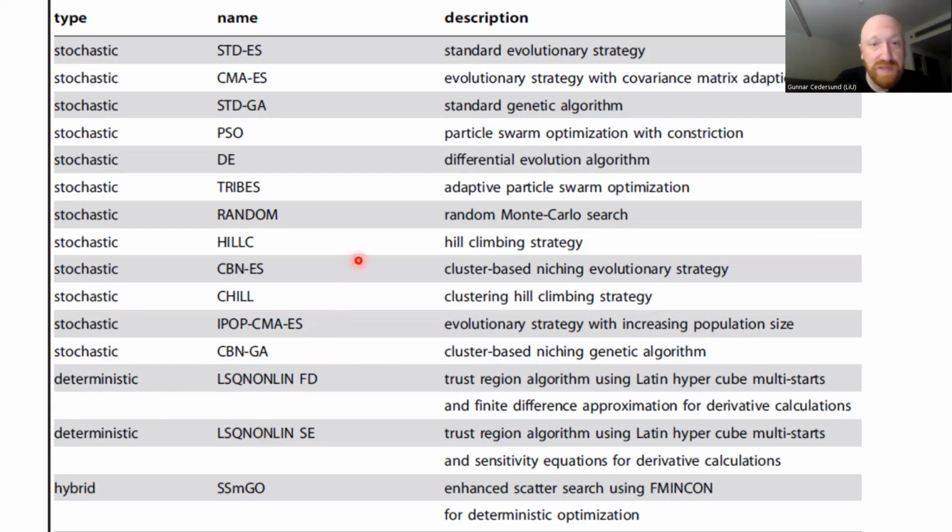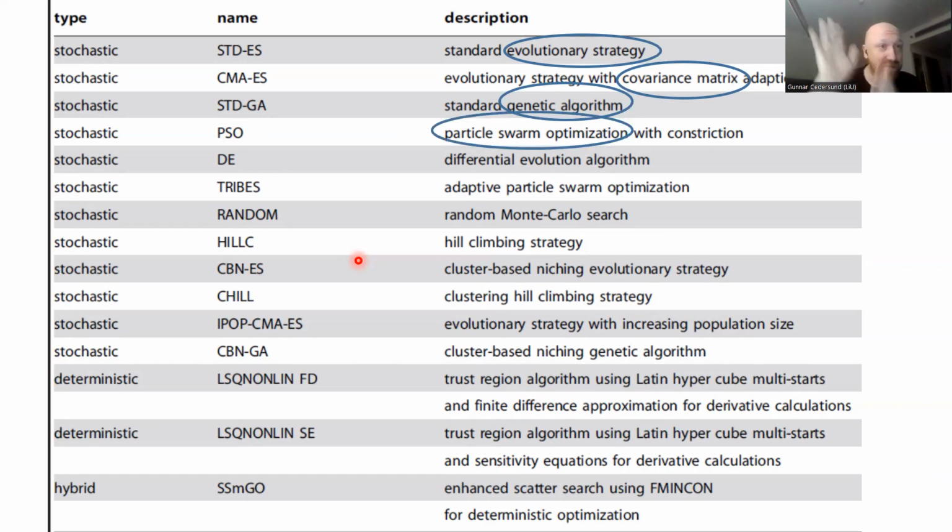And here we just see, from the same paper as we looked at before, some of those. So we have the evolutionary strategy, which is this natural selection thing. Covariance matrix, we'll look at that when we look at parameter uncertainty. We have the genetic algorithm, that's again the natural selection. We have the particle swarm, where we have these three velocities that we combine. We have different variations of those.